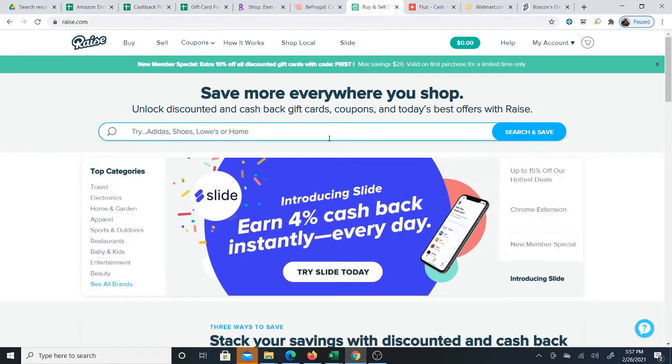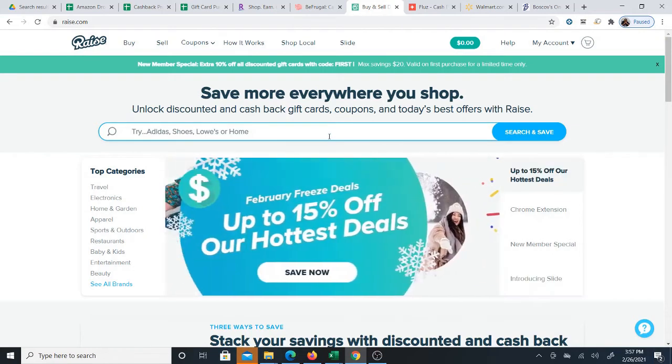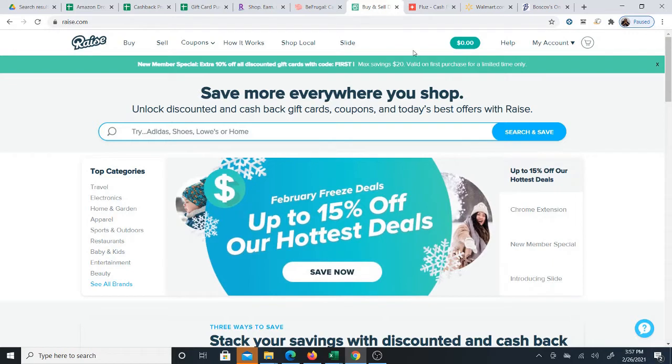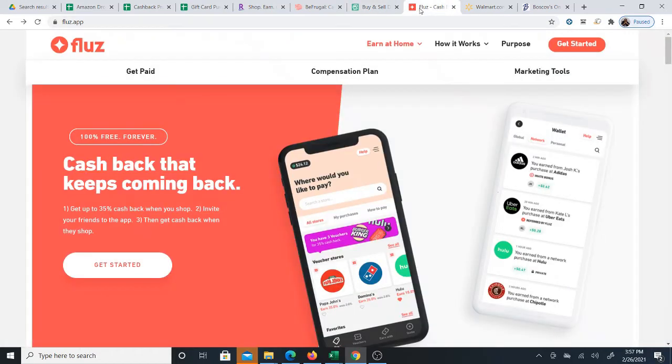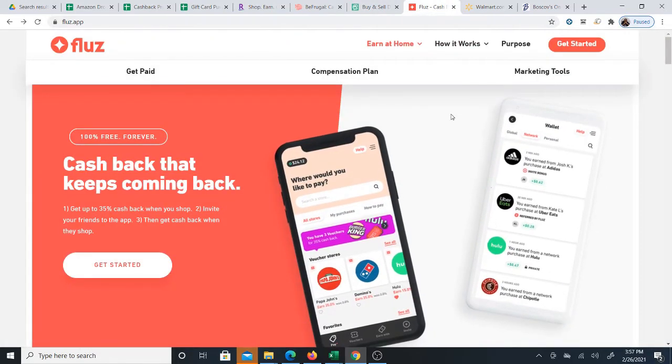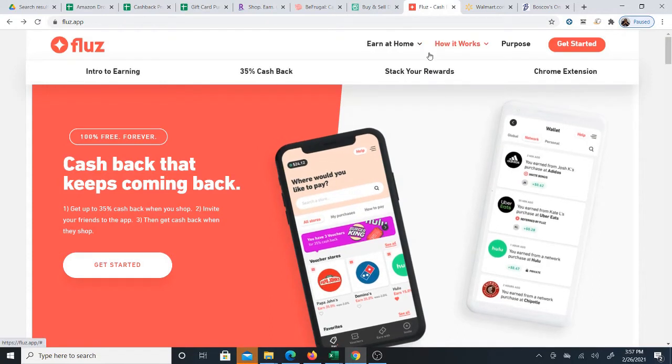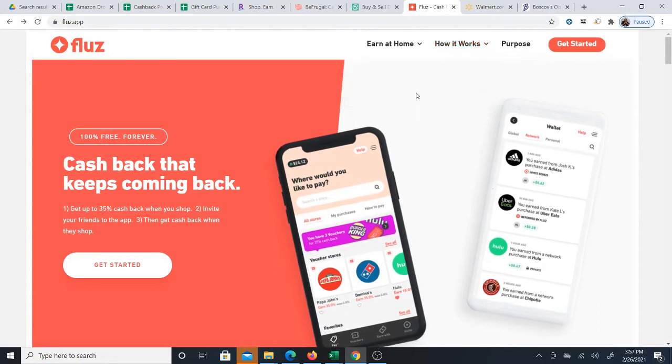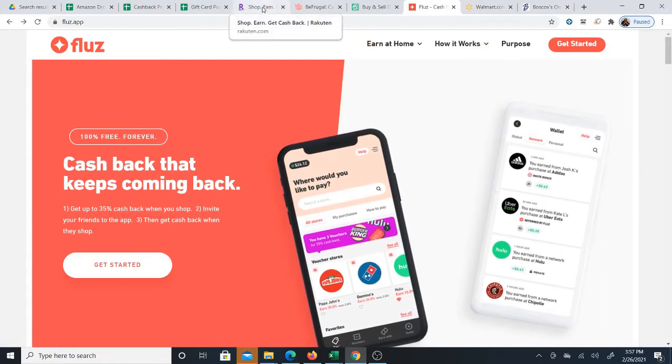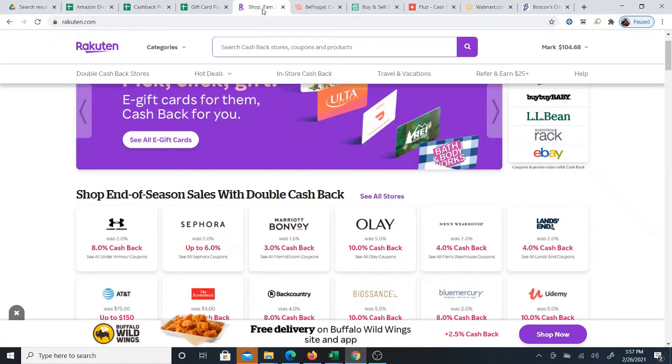But then you also have sites where you can buy a discounted gift card, and I'm going to show you how you can actually get cash back on the discounted gift card as well as an additional discount effectively. And then there's also an app, which is actually a mobile app, which is a special way of getting cash back on a gift card as well, and I'll explain that a little further later. And this is going to be great for suppliers that don't show up on the other cashback sites.